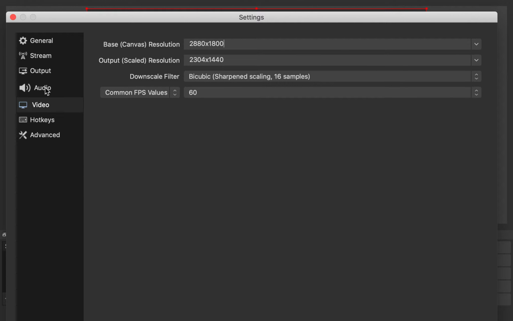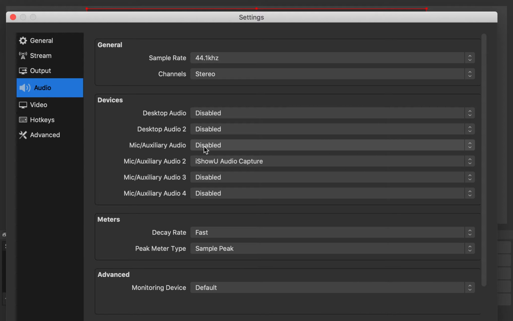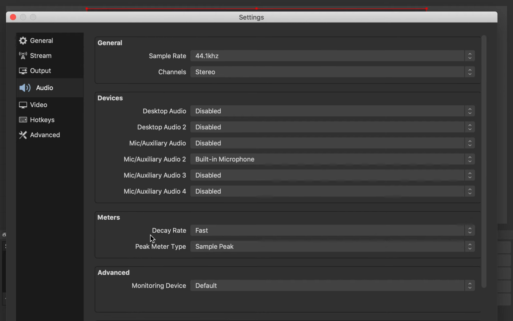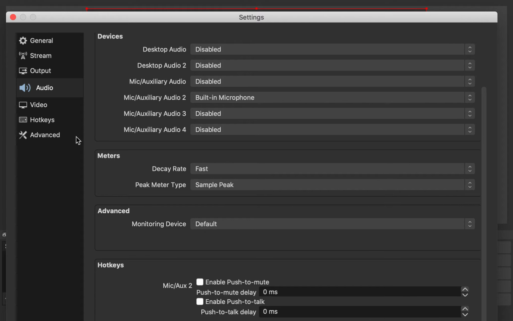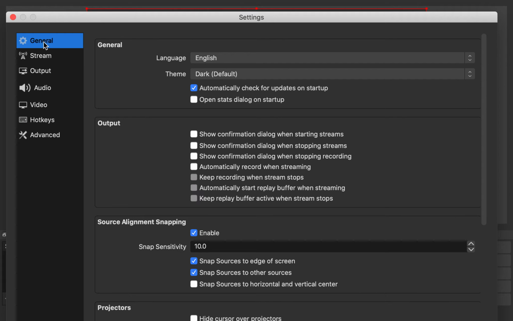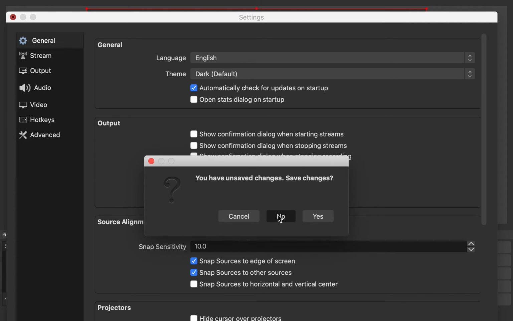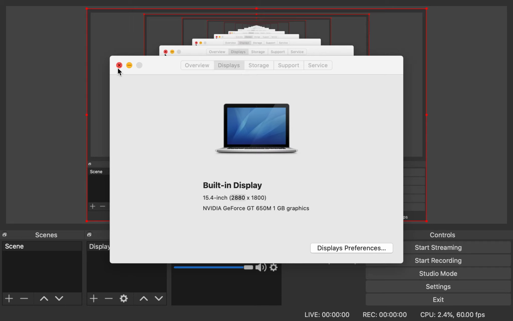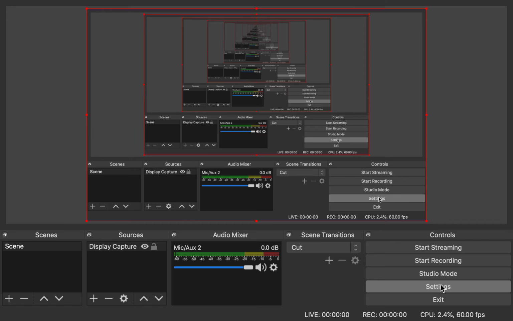Then go to audio. What audio do you want to use? You can select any one of the audio options. Select the built-in microphone in any one of these. You can use one or more, but right now let's use one. If you use the built-in microphone, then the input from your computer's built-in microphone is getting recorded. This is the only settings needed in the audio and video settings. We saw that these are the default settings, and you can save it. I don't want to save it, so I will close this. So this setting is over.